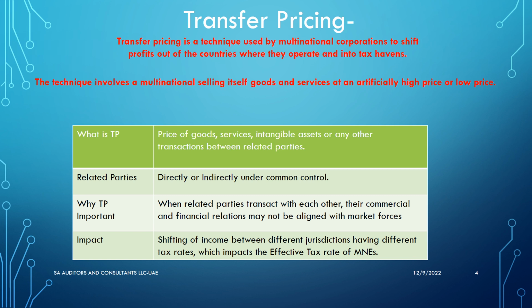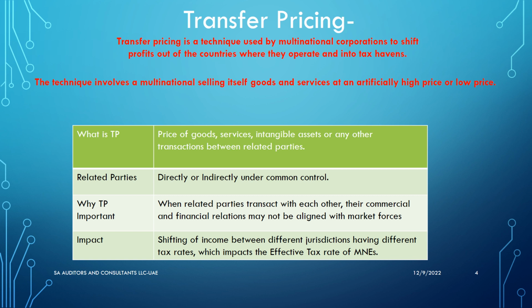Why is transfer pricing important? When related parties transact with each other, their commercial and financial relations may not be aligned with market forces, as they would be when we transact with unrelated parties. What will be the impact? Shifting of income between jurisdictions having different tax rates will impact the effective tax rate of the MNE.